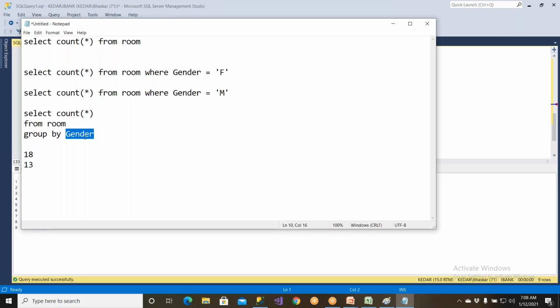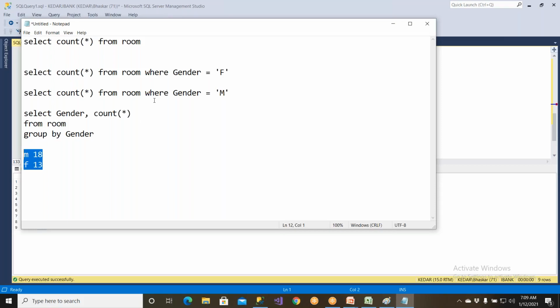But whatever you have grouped here, you better copy and put it there. So what is the gender? Gender is male will get displayed. Gender is female will get displayed. If you don't write it, there is no problem for you because it will give you the result like this. But the customer cannot understand what is 18, what is 13. So it will work, but it is your duty that whatever you have used in the group by, you please mention it here so that it will display the group name. Group name is male, group name is female. So this is the query.